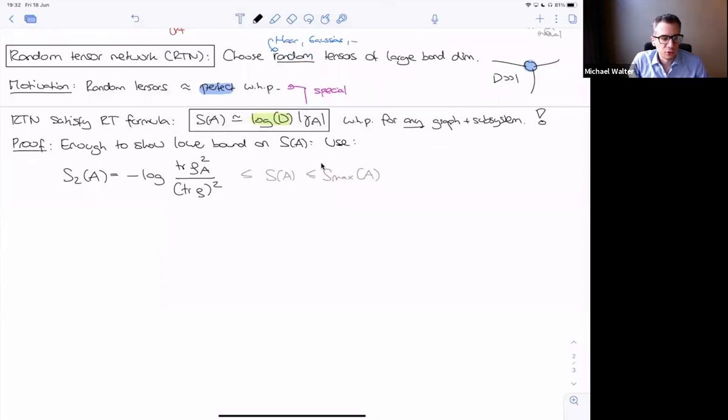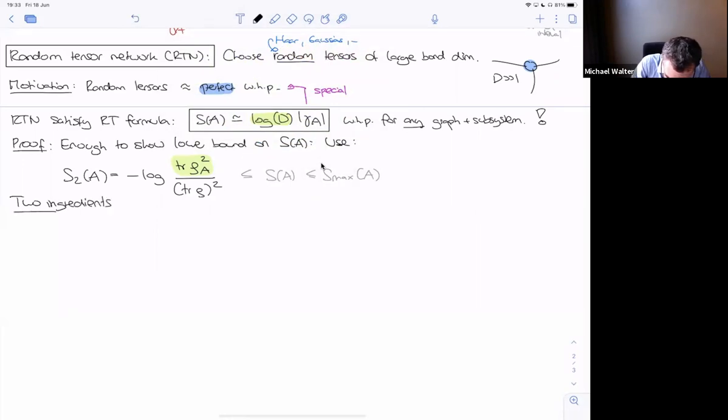Now I want to tell you the two key ingredients that matter here, and I think you know them very well. In fact, maybe from Netta's lecture, well, one of them anyways. One of them is, of course, the replica trick. What's the key challenge here? The key challenge is computing this object for my random tensor network. That's a quadratic function of rho A, which means that I can linearize it by just taking 2 copies of rho A. That's a special case of the replica trick. So that's one ingredient. Because there's only 2 copies, the only permutations that are around are swaps, and we call it the swap trick in quantum information, but it's the same as the replica trick. So that's the first ingredient.